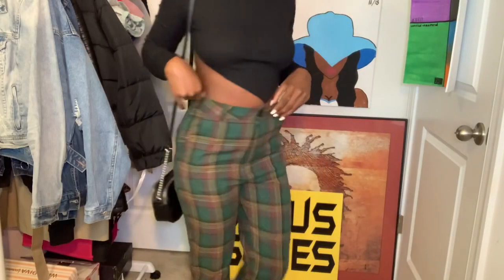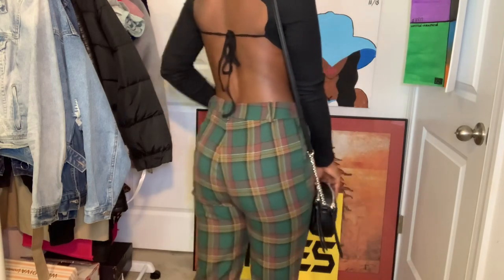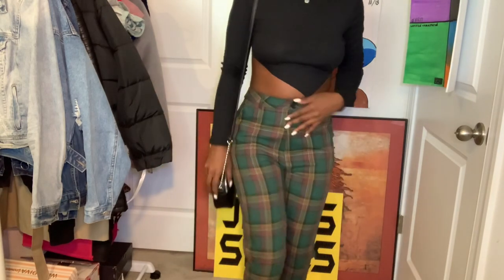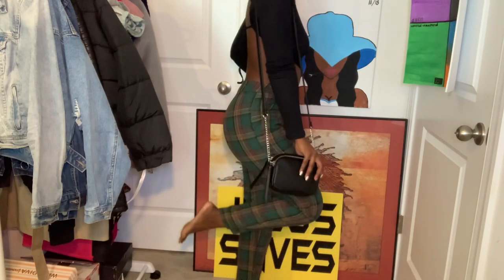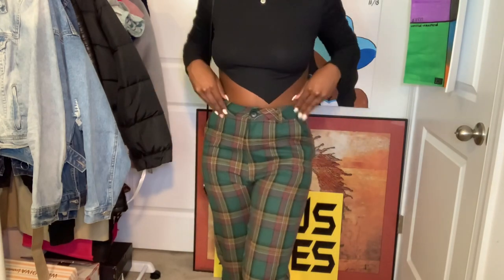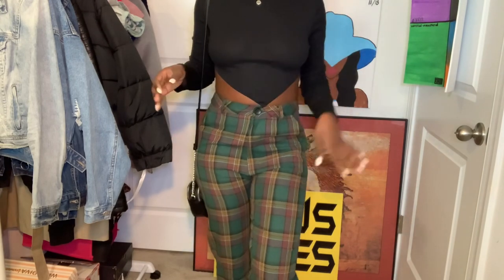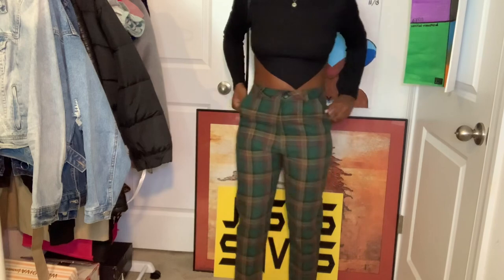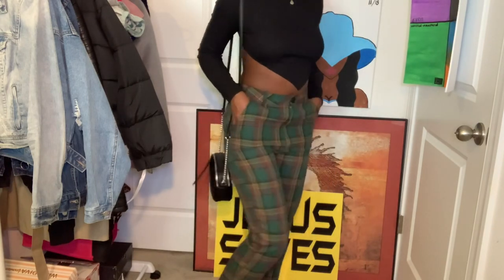I just switched into these nice pants. Let me show y'all them. So this is what they look like. Really cute. Again, I love them with this shirt in the back. And they fit really, really nice. And they come all the way down, so this is perfect. But if you're taller than me, then I know that they would be pretty high water on you, just being honest. I really like these pants a lot, and I can already see some different outfits with these.